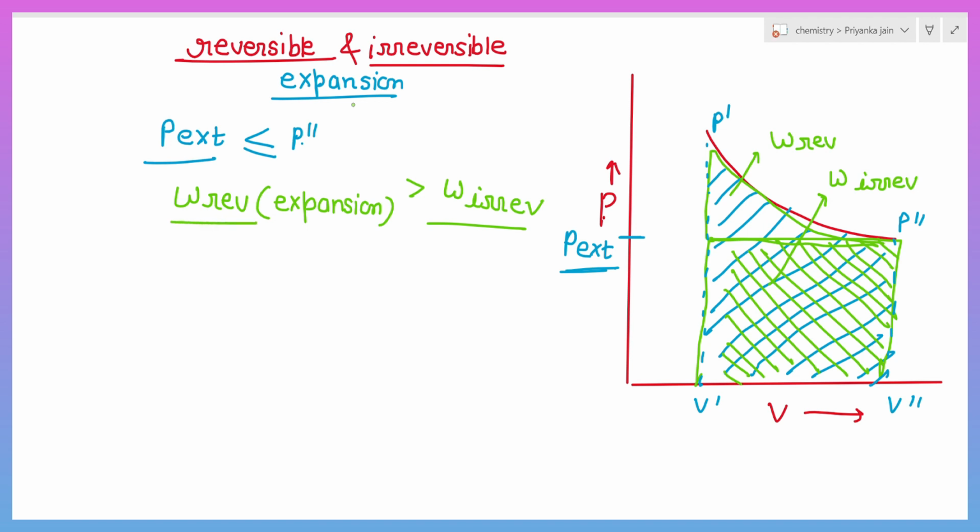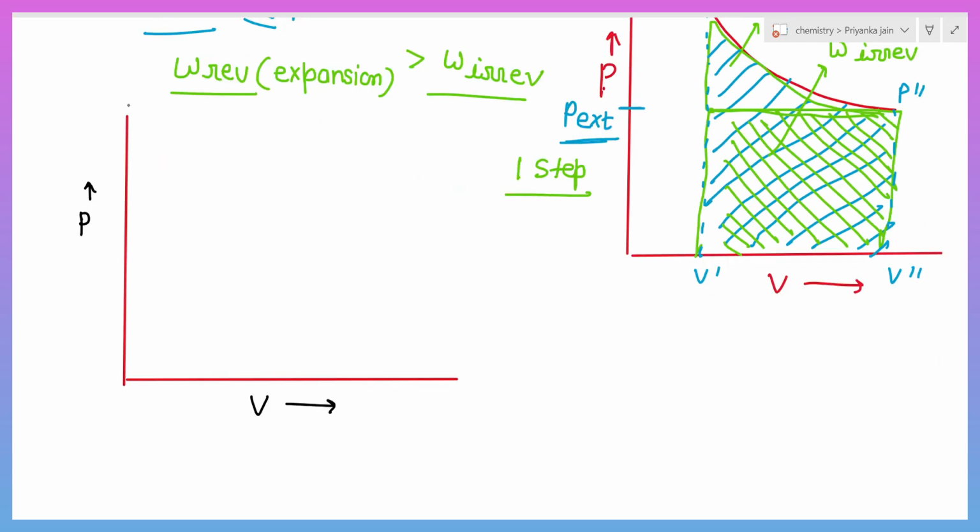But if we carry out the process in multiple steps, this we have carried out in one step. We have just put an external pressure here and done the process. Suppose we are putting the pressure in two steps. Suppose one time we are putting the pressure 1 atmosphere, then we are imposing the pressure 2 atmosphere. It means we are doing the process in two steps. Then the work done will be a little more. Okay, see here. Suppose this is our system, this is the graph.